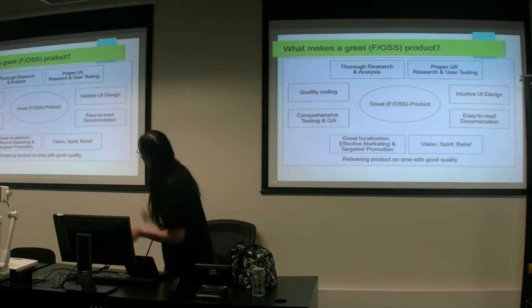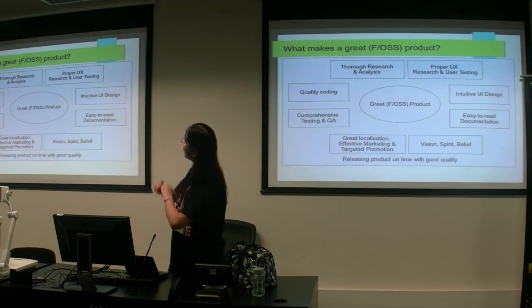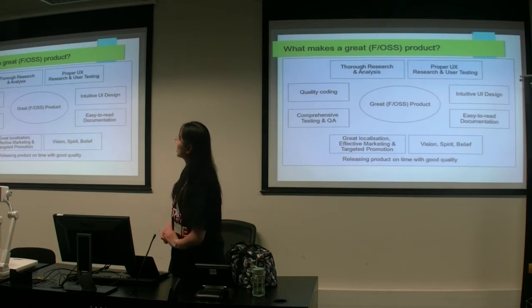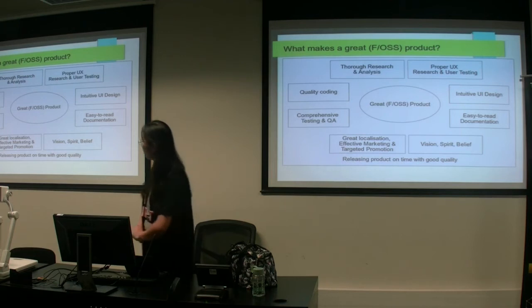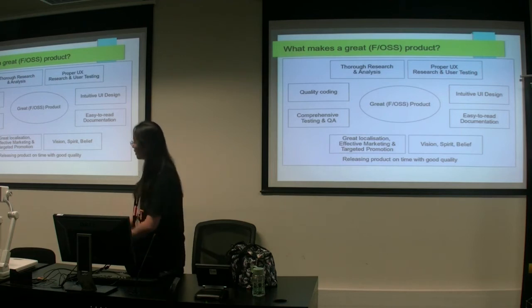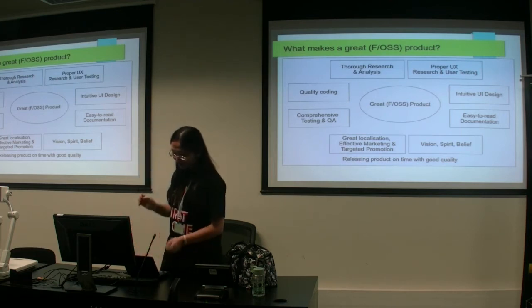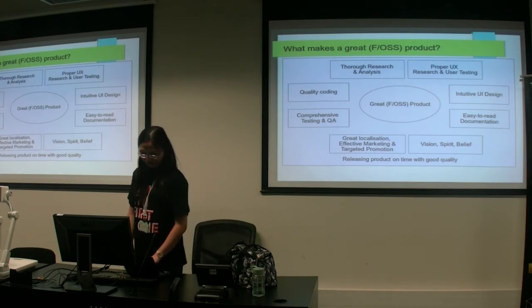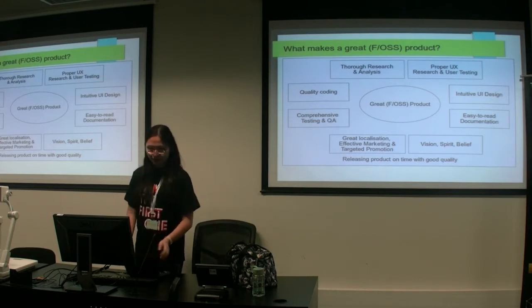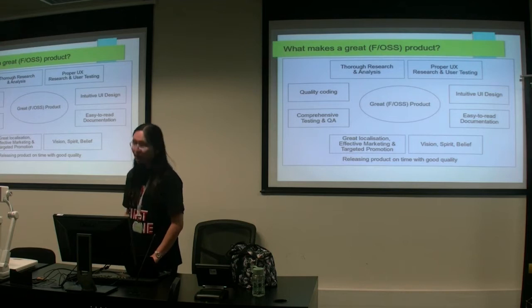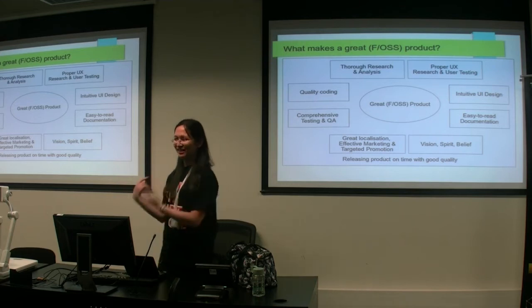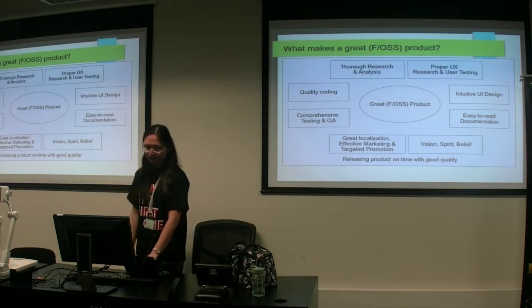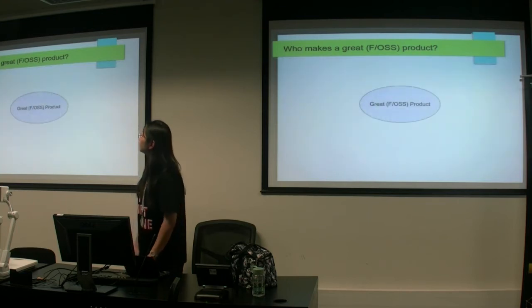So overall, obviously, if you want to manage to release such a great product, you need a very good product to be released on time with good quality. So that's some of the main components of what makes a good product. In this case, actually, any product would apply these components, including free and open source software.